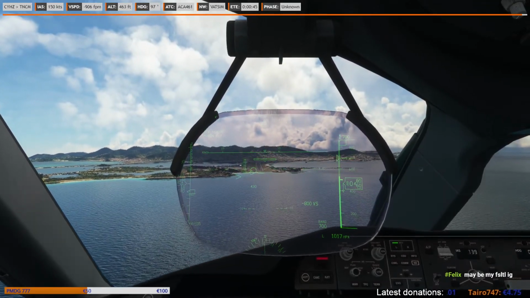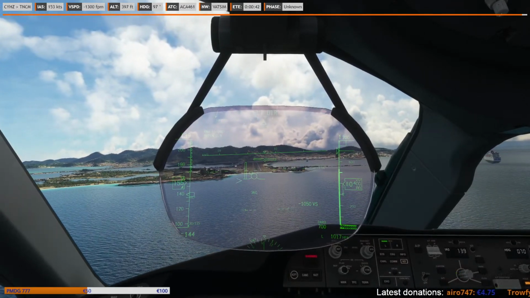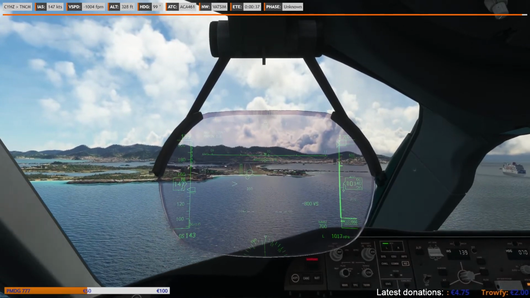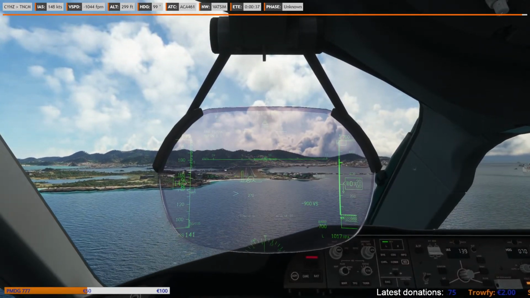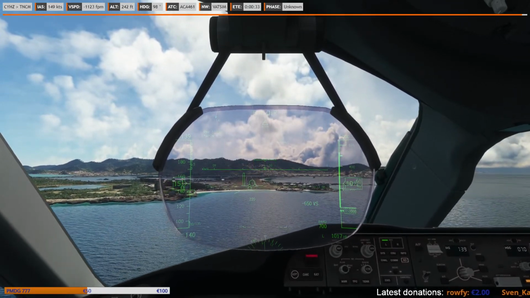The wind is coming in like crazy here, so... Getting a little bit low here.